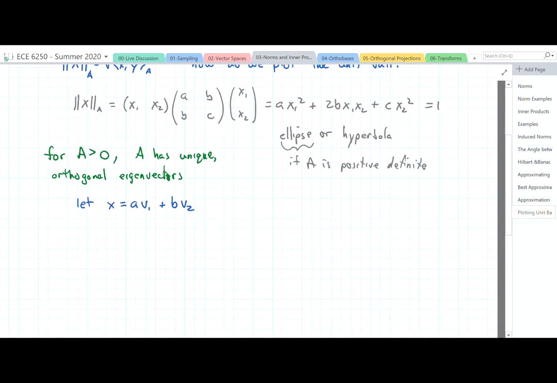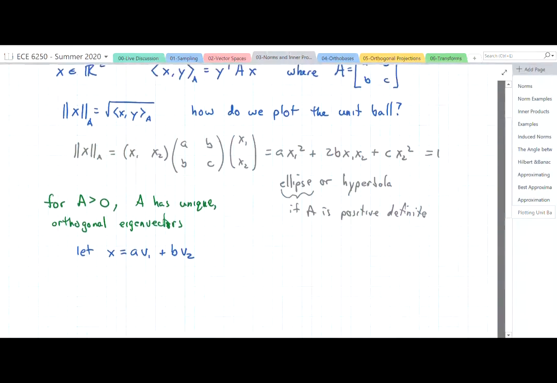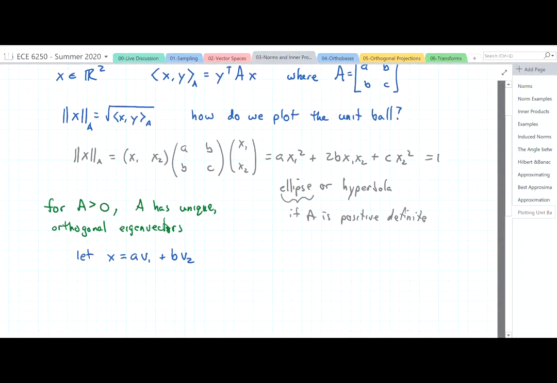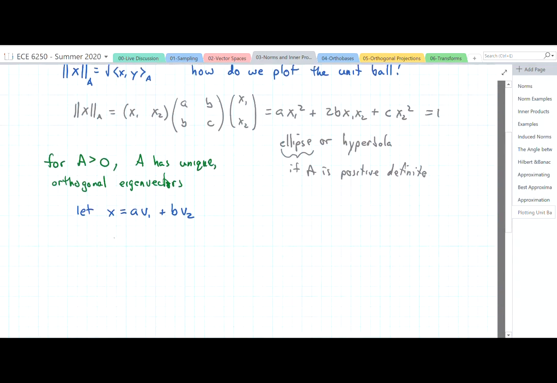So now let's go back to our norm. We're not going to work with the square root of the inner product, because we just want to define where it's equal to 1, and the square root of 1 is 1. So let's just go with solving the equation: solve x transpose A x is equal to 1.